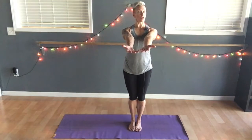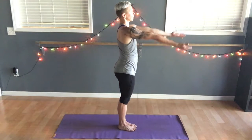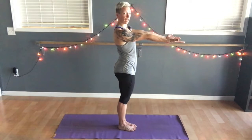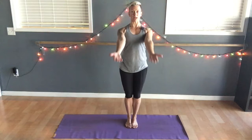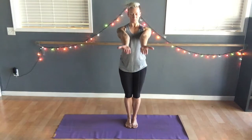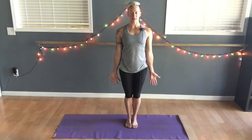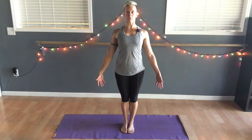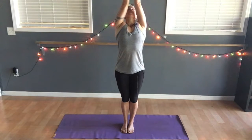Keep them down. Also, check yourself out from a profile view and make sure your shoulders aren't going forward. They stay exactly where they are. So shoulders stay retracted, stay depressed, and you'll feel your biceps and your chest working. And that's what you want. So now when you take that deep breath in, think of lifting your sternum first. So you come up this way and reach up.